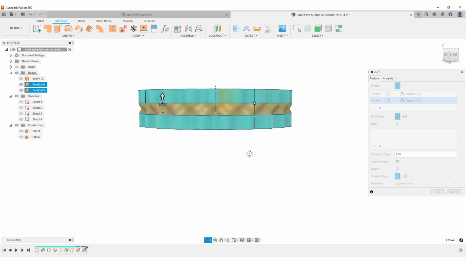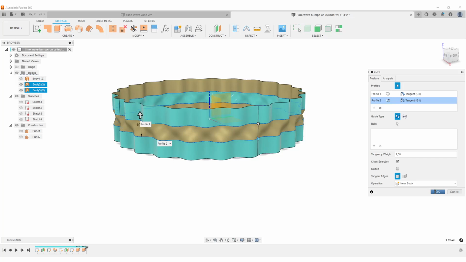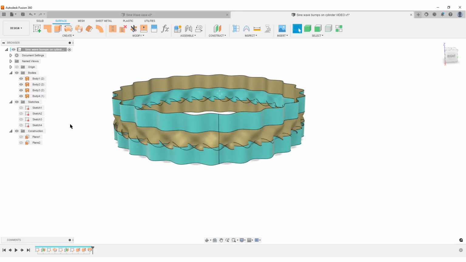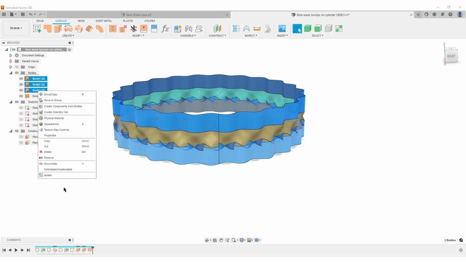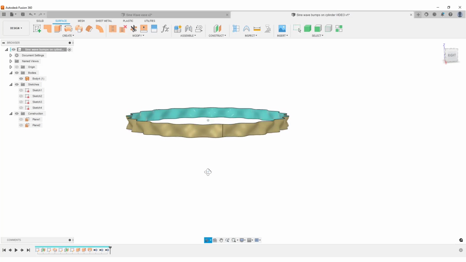Doing that, we are starting to get the curvature we're looking for. So I'm going to hit OK. Now we have a bunch of surface bodies where we only need one of them. So I'm going to hold down Control, select the 3 unwanted surface bodies, right click and do a remove. And like that, we have only this here.